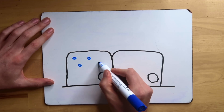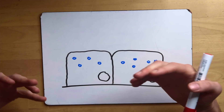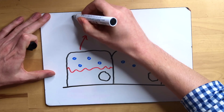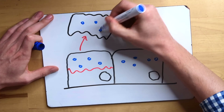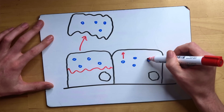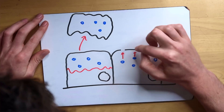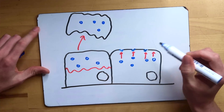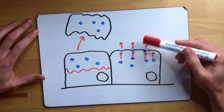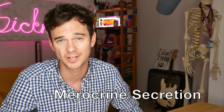Here are a couple of cells in our sweat glands — nucleus here. We have our vesicles containing the actual sweat. When sweat glands get the message that the body is too hot, these vesicles can go through two different processes to be released. The first way is that part of your cell may pinch off with the vesicles inside it and be released onto the surface — this is called apocrine secretion, mainly happens in the sweat glands in your armpits. The second way is that the vesicles travel through the cytoplasm, then fuse with the cell membrane and release their fluid into the ducts of the gland — a process called exocytosis, literally meaning to exit the cell. We call this merocrine secretion.